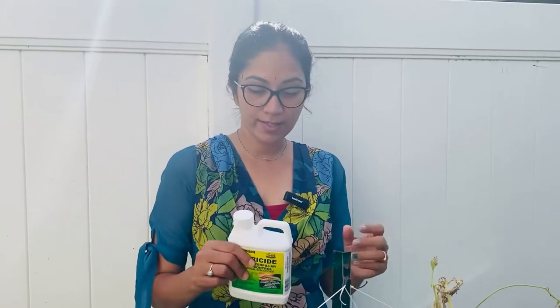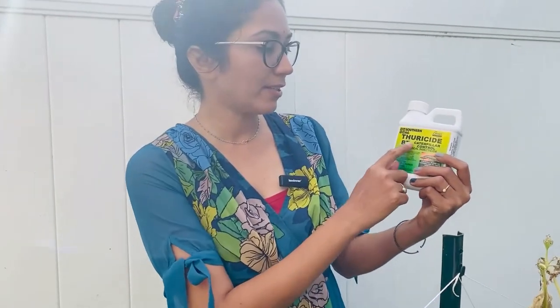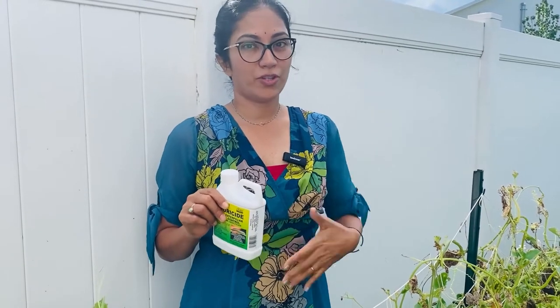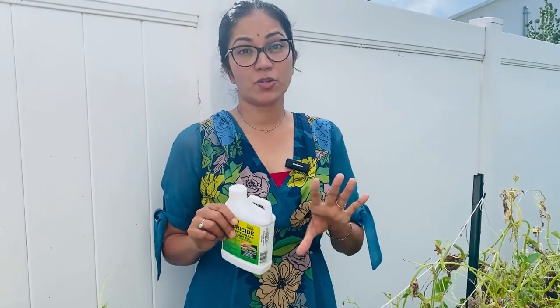There is one best example I can show you of how I target the caterpillars with BT, and I'll show you spraying this BT on the caterpillar, and we can see how effective it is. This is called Bacillus thuringiensis, and this is actually a bacteria which is naturally found in the soil. So this is not a pesticide, but a biological control for caterpillars, hornworms and all of these. It will target the caterpillar stage. Once you spray BT on the caterpillars, it has to get into contact with them. Then the caterpillars consume this, and it's not good for their digestive system, and they eventually die. So it's very effective.